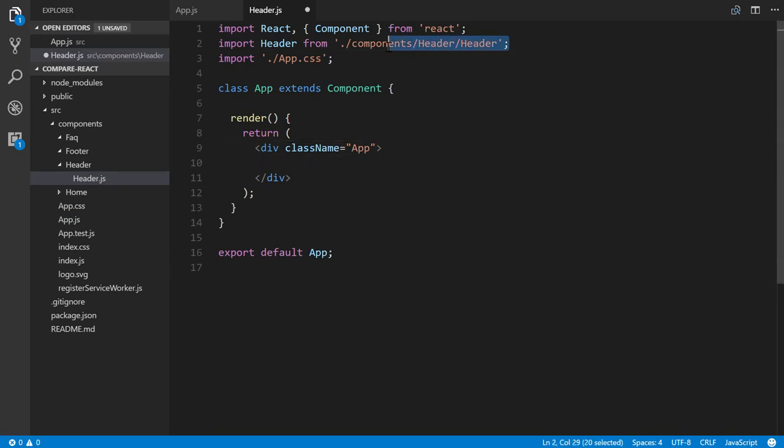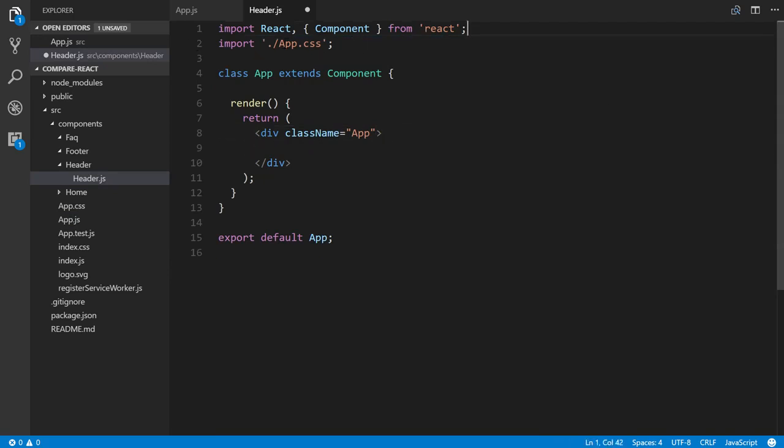Now for our header, we're going to get rid of that. We will also include a header CSS file a little bit later, but we're not going to worry about that for now. We need to change this here to header, and we also have to export header right here. So inside of here, all I'm going to do is type in my header and save it.